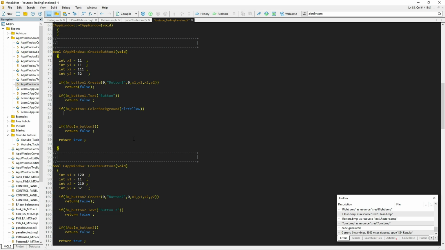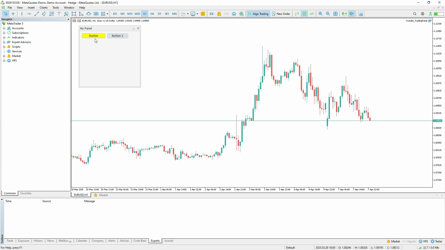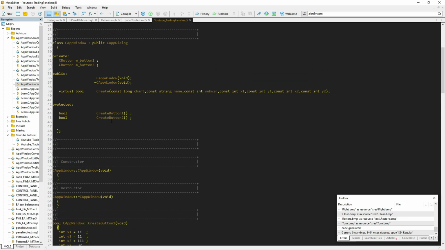If it's false, we're gonna return false. Let's say it's compile. Okay, there is no error. Let me show you. Alright, so now as you can see, the button background for the button 1 color is now yellow.